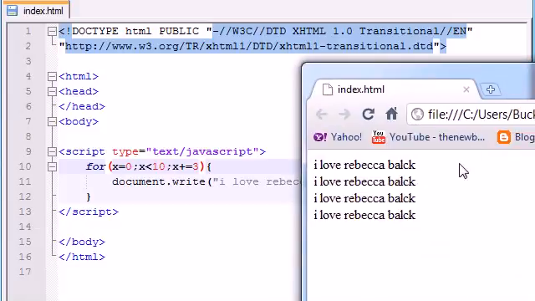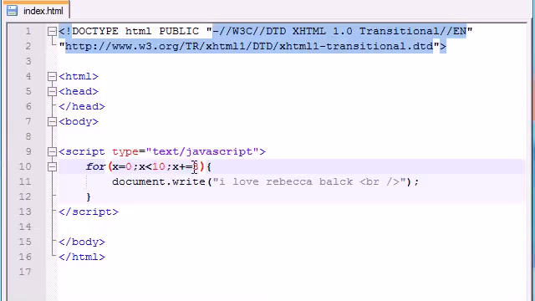And it printed this out 4 times because the first time x equals 0. So is 0 less than 10? Yes, so print it out. The next times are 3, 6, and 9. So 0, 3, 6, and 9 is 4 times where it's less than 10. The next time, 12, it's greater than 10, so that's why it doesn't run. So that's what you can do, but most people just always put x++.